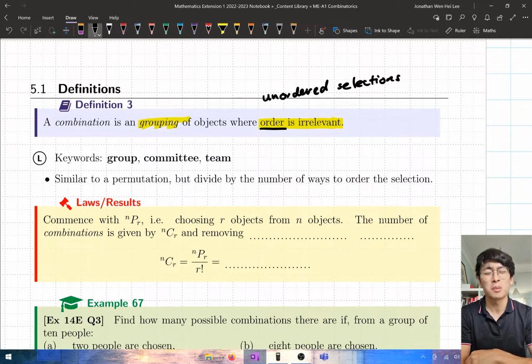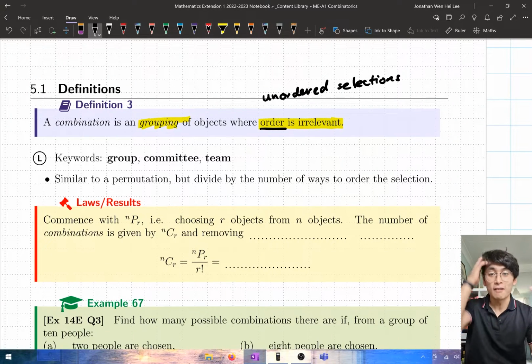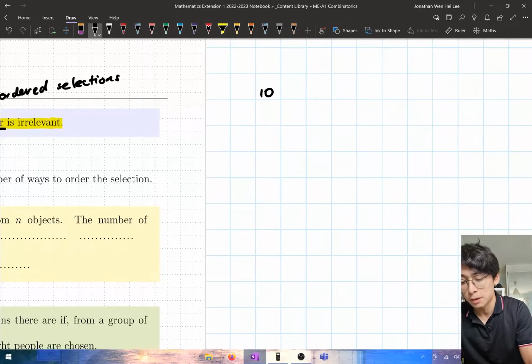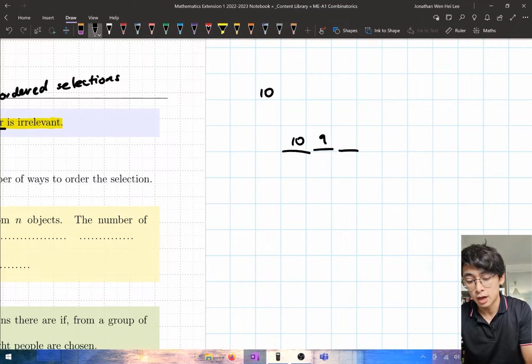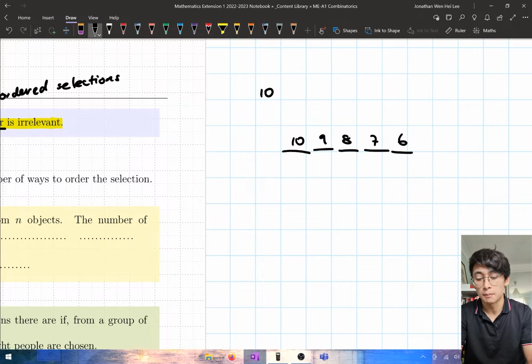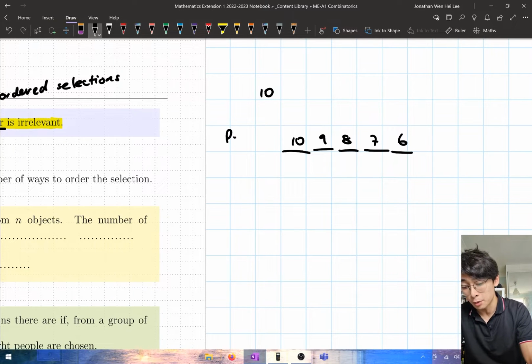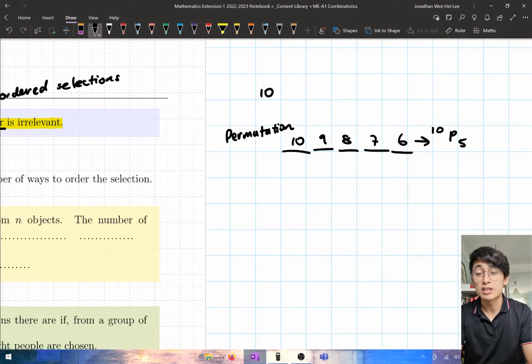When we were looking at permutations, when we selected 5 people, we also ordered them. We said, for example, we wanted to order 5 people in a line. Let's say there were 10 people and we wanted to order 5 of them in a line. So the first spot would be 10, the second one would be 9, then 8, then 7, and then 6 possible people. So this is a permutation, and this was 10P5. We've got 10 people and we're picking out of that group 5 of them.